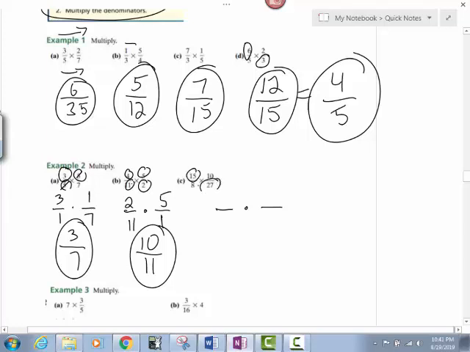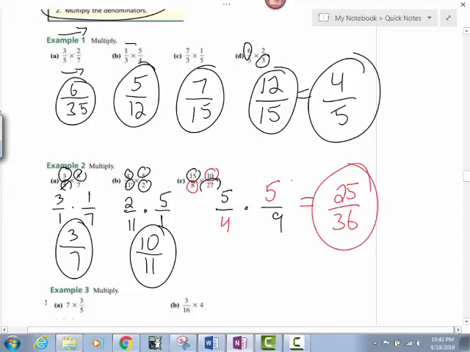And the last one here, let's see. 15 and 27, I can divide them actually both by 3. So 3 goes into 15 5 times. 3 goes into 27 9. We can also reduce 8 and 10. We can divide them both by 2. That'll give me a 4. That'll give me a 5. Now, a lot of times people want to reduce these 5s. I can't. I'm only reducing numbers on the top with something on the bottom. Both those 5s are on the top, so I can't simplify them. 5 times 5 is 25. 4 times 9 is 36. And that's where we stop. Okay.